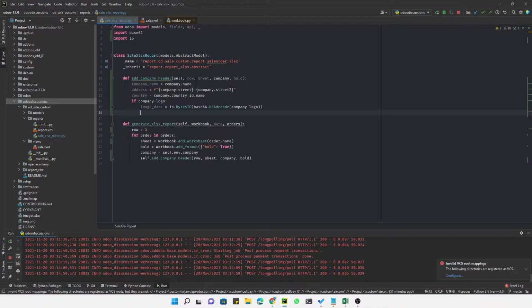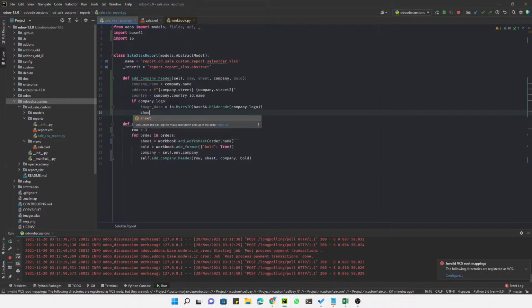This will give us the data in bytes, and then we can insert this data into an Excel cell. For this purpose we will use the function insert image. You can search about it, and you can get the details of this image.